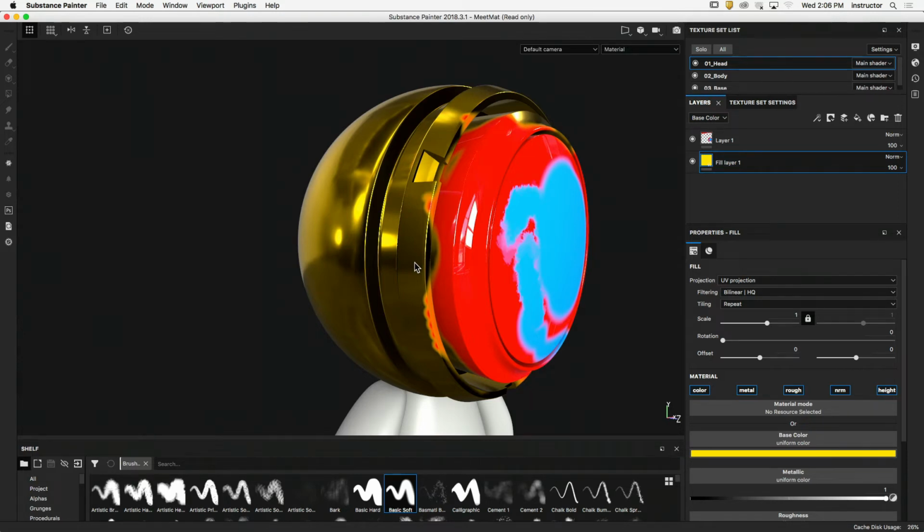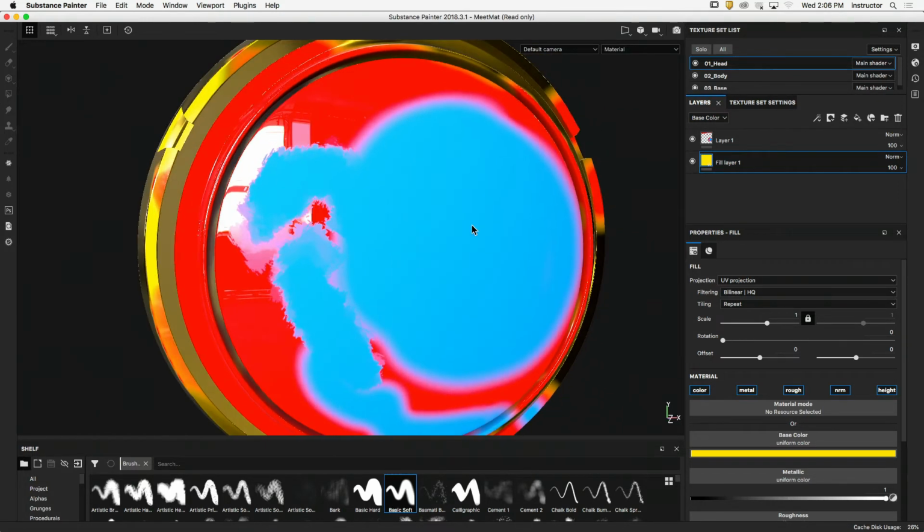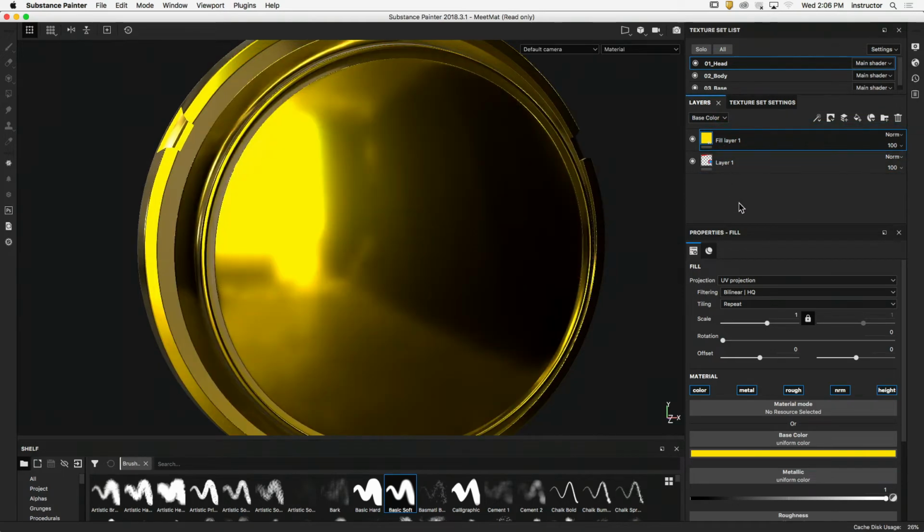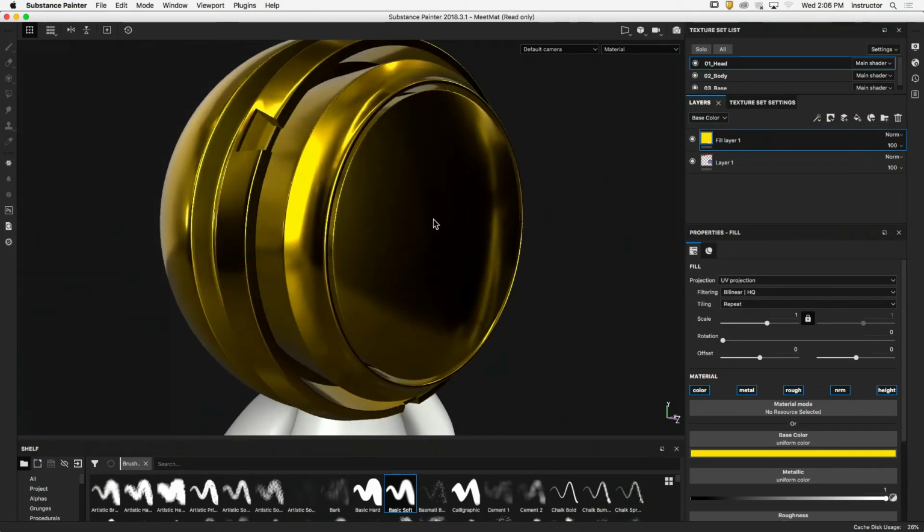Well, check it out. Here's what I'm going to do. First and foremost, I want to put it on top of layer number 1. And now I'm going to mask it. Okay? Masking inside of Substance Painter is the core of our entire world. We want to use masks as much as we can. Okay? Because the masking engine is basically going to allow us to interactively choose where we want this fill layer to appear. Okay? And since it's a mask, a non-destructive black and white transparency mask, the mask is also non-destructive.